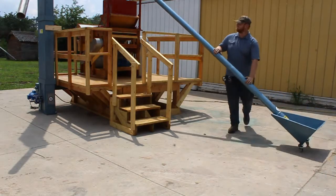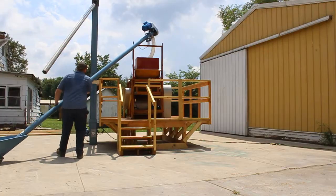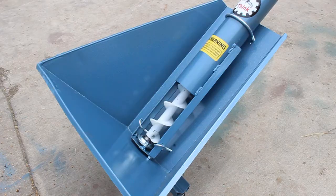First is the brand new swiveling infeed auger. The swivel allows for a wide range of positions that your gravity flow wagon or other product holding container can be placed. We put a polyplastic screw in this auger for gentle handling of your product.